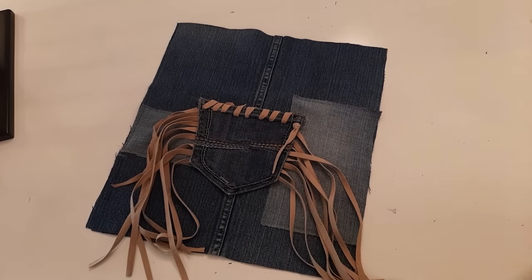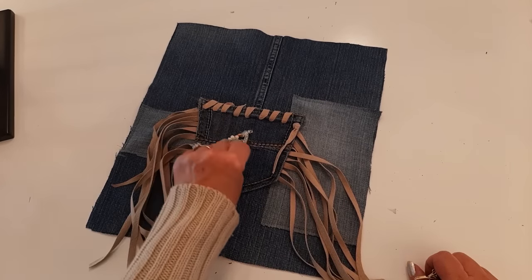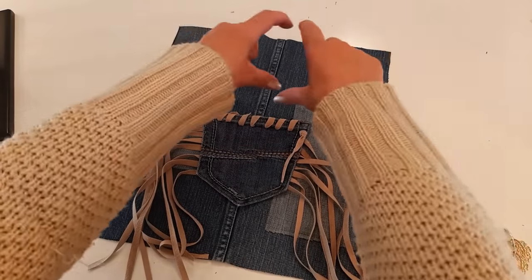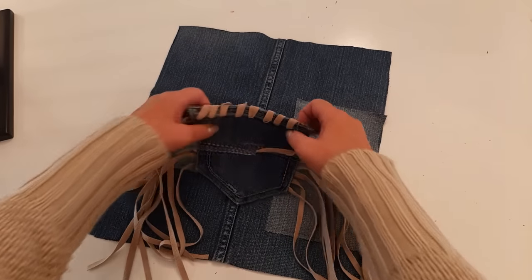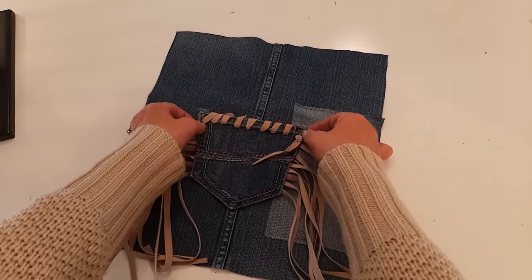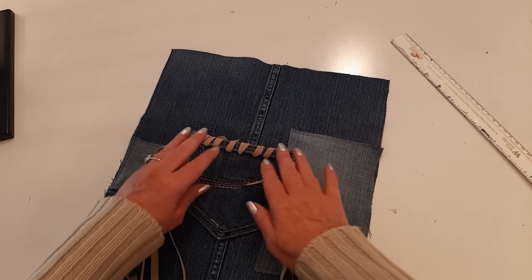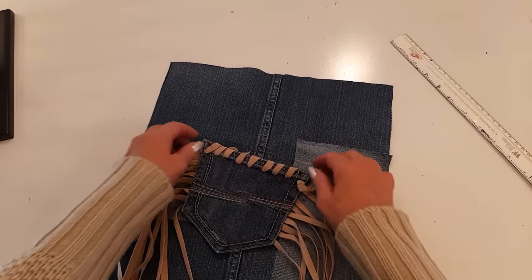If you want to add some embellishment, this would be the time to do it on your pocket before you sew it to the bag — a fun earring or brooch; I've done all kinds of things on pockets. But for me the focal point is going to be those flowers, so I don't want to distract. I'm centering it — easy because I have a seam and a point — and I marked five and a half inches from the top on each side, because it's important to mark that since things can really shift when you sew. Nothing looks worse than a weird cockeyed pocket.